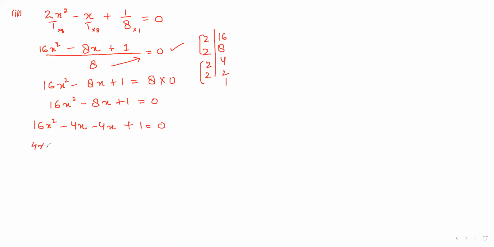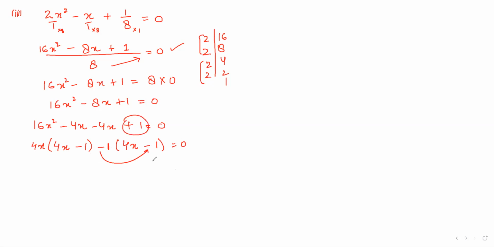Now take 4 and x common, right? Because 4 into 4 is 16. So you will have 1 4 and 1 x, right? And minus, so 1. Is it 1/4? Yeah, it will be 1/4, yes. So then from here you can take minus 1 common, right? No, take, if I take, ma'am, I took minus 1 common. So you are having 4x, right? And then minus of 1. Because ultimately, when you will multiply this minus and minus, it will become plus. So then only you will get a plus 1, isn't it?